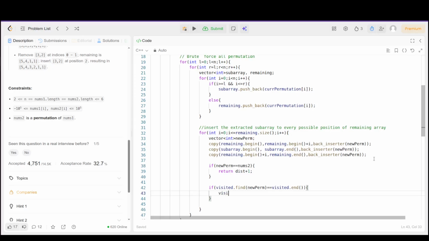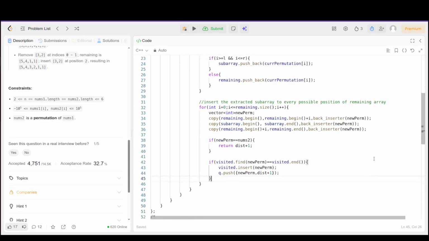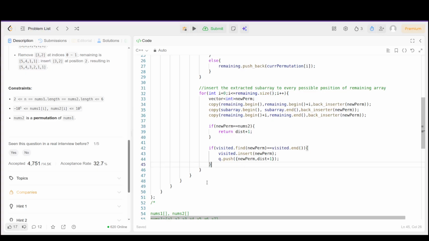So we simply insert that new permutation in the visited set, and we again push that state in the queue so that we can iteratively go to the next state. And that will be inserted with distance plus one, because it takes distance plus one steps to reach the current state from nums1.